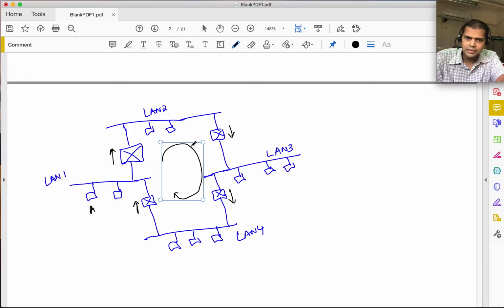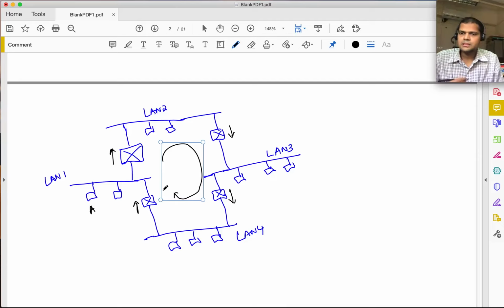In a matter of maybe milliseconds, it's doing a full round. Maybe it doesn't affect the performance too much, and people don't notice it. But after some time, there may be lots of these frames going around which just eat up all the bandwidth. They are forever being forwarded. So we want to avoid these sorts of loops.